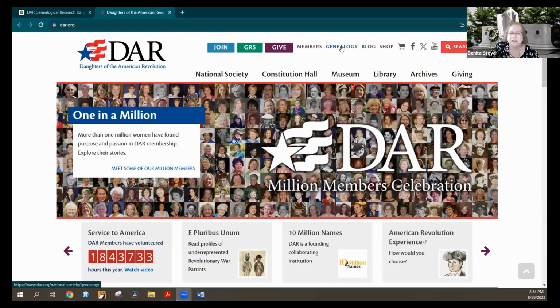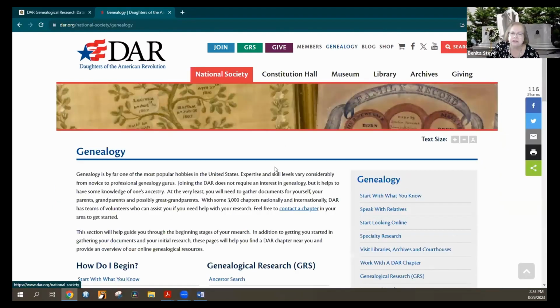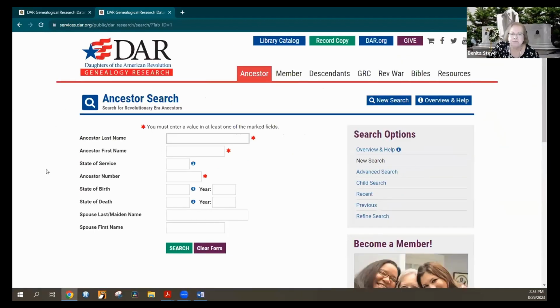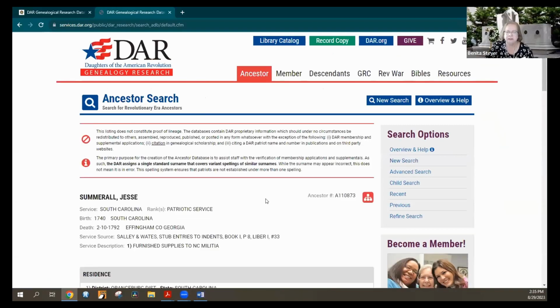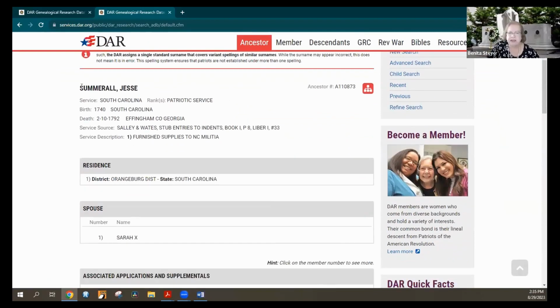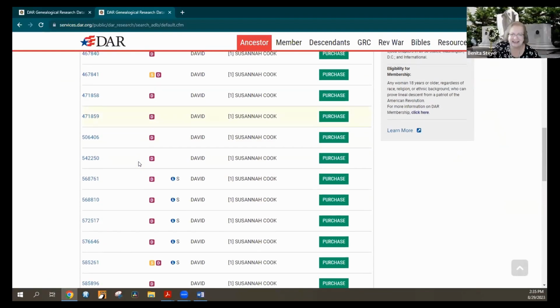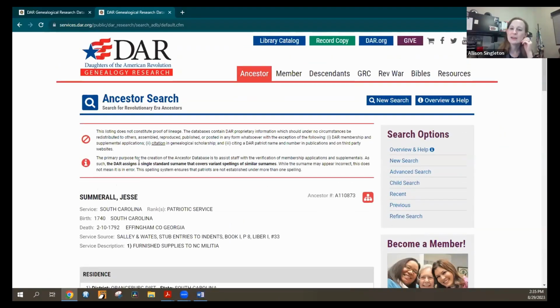They would click on that, and that's the Genealogical Research System. And you click on that again, and you can enter your ancestor's last name and first name, and do a search on there. And it will show if that patriot is listed in our records. I'm trying to show an example.